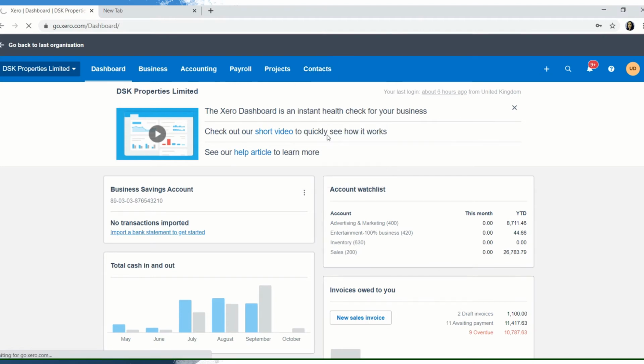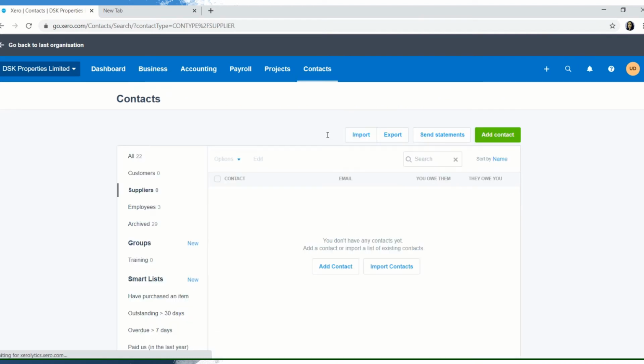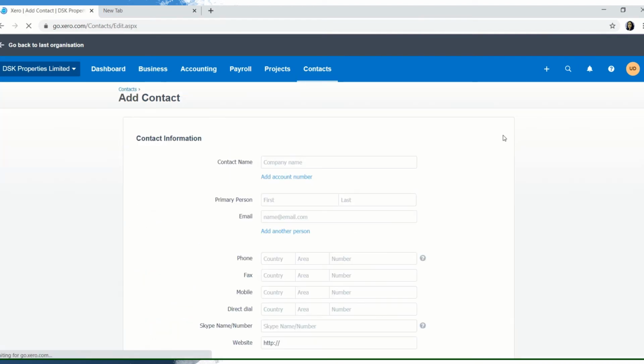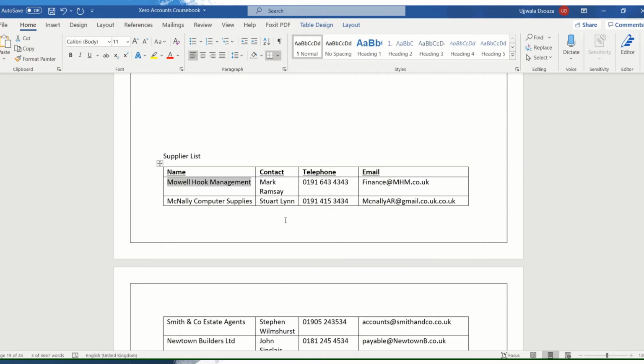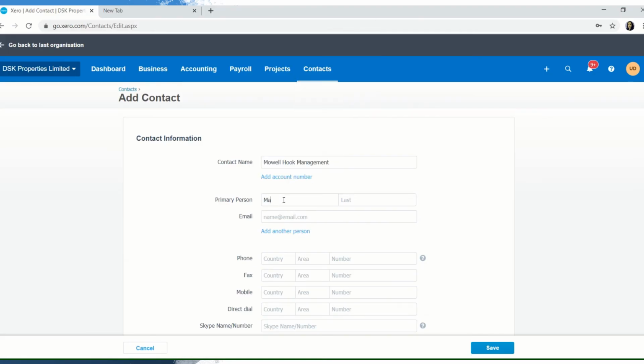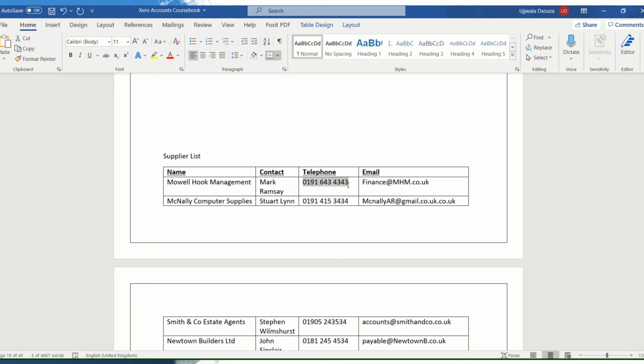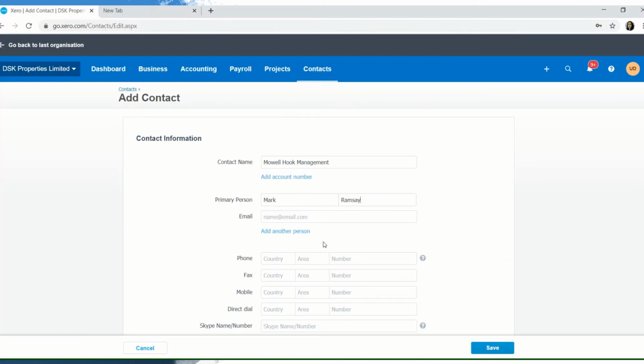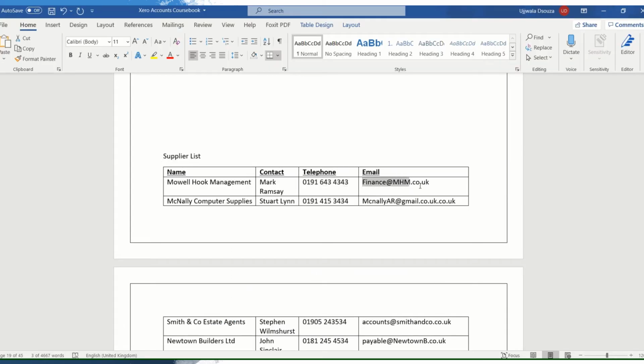So suppliers, add contact, company name, Mark Ramsey, telephone, and the contact email address.